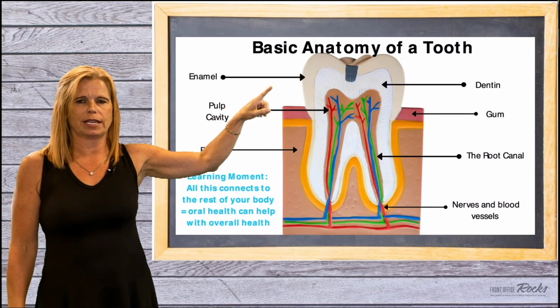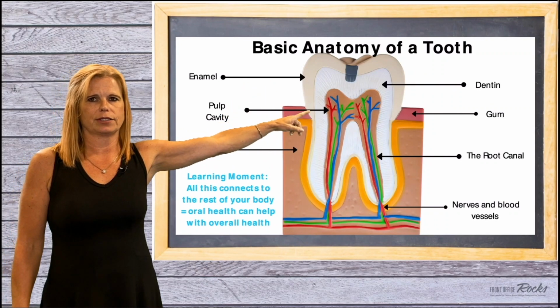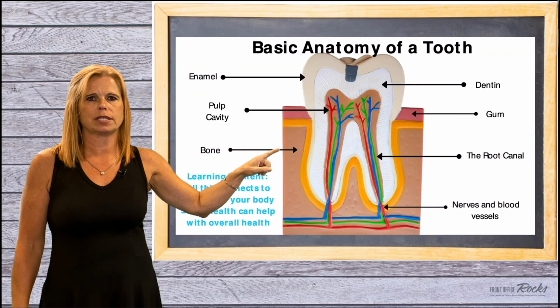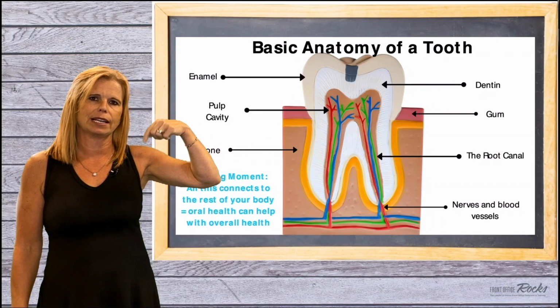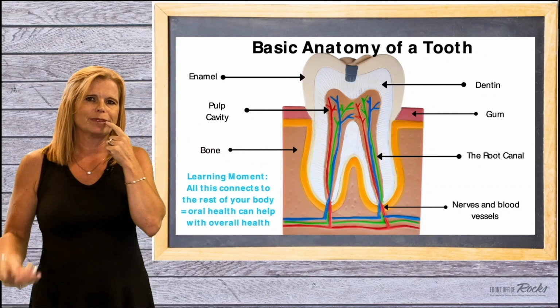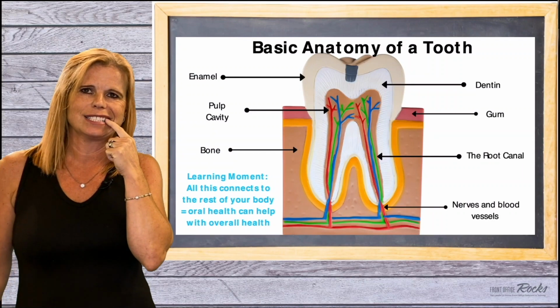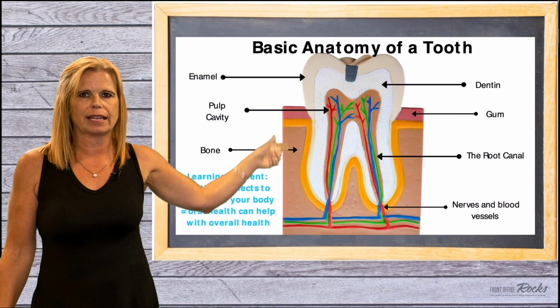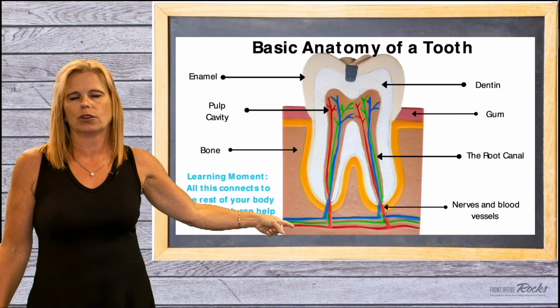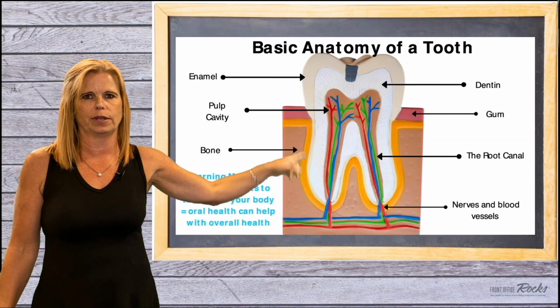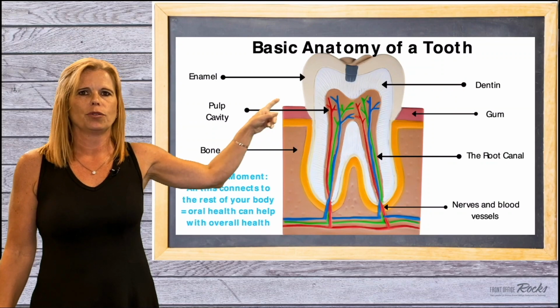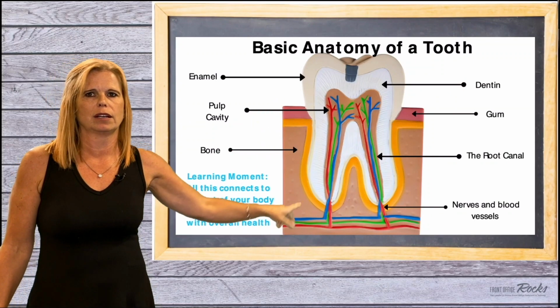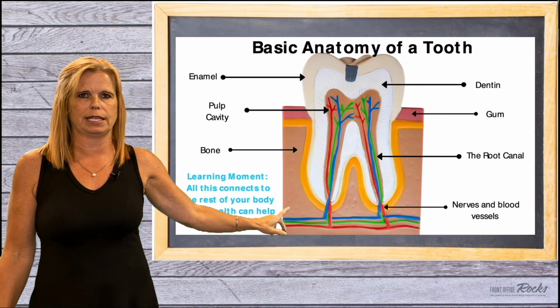The outside of your tooth has enamel. Inside there's dentin, okay? Then it goes to the pulp, okay? That's the inside of the tooth. So the enamel is the stuff you see on the outside, the dentin is underneath, and then the pulp is inside. Our teeth have veins or nerves and blood flow into the teeth, okay? So there's blood going in all the time to keep these teeth healthy.